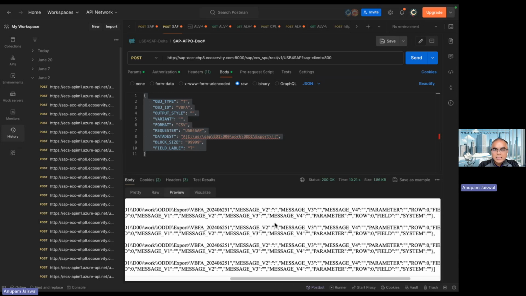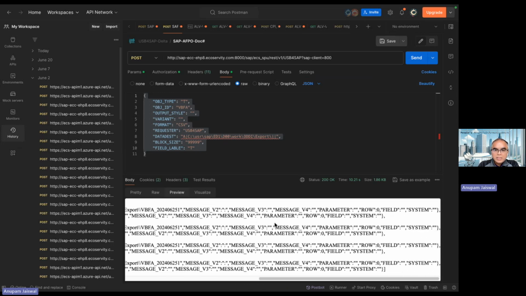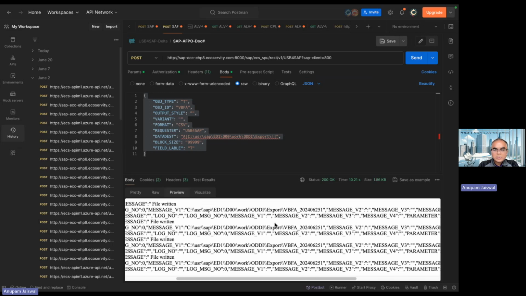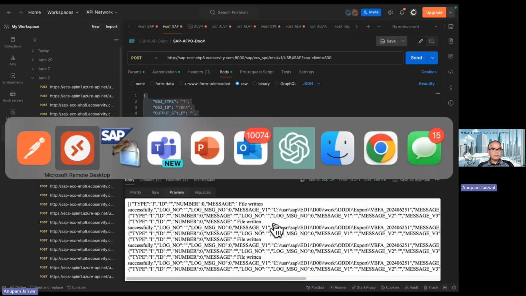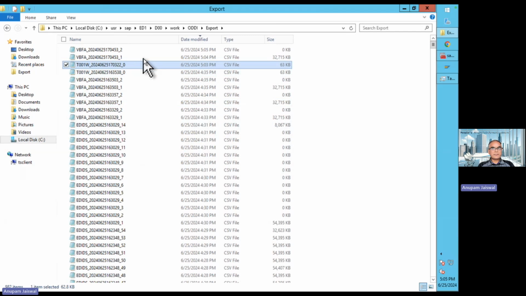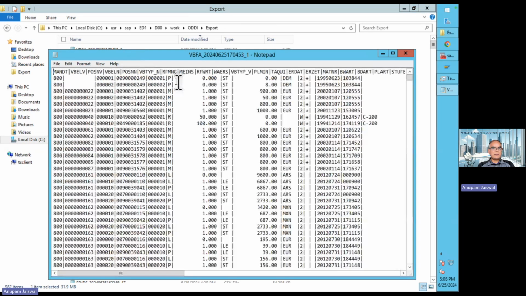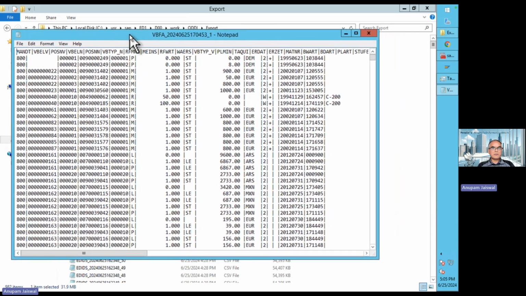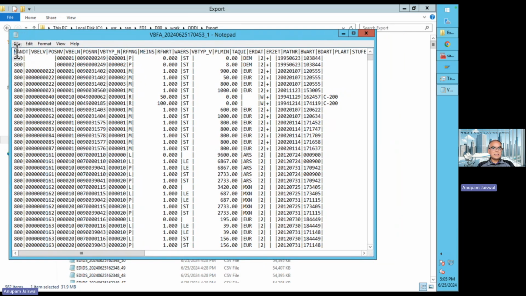It has now split the data into multiple records. And let's see on the NFS share how it is doing. So on the NFS, you can see it has created the files. And again, if I open these files, it is pipe separated, and we have the header and the records.